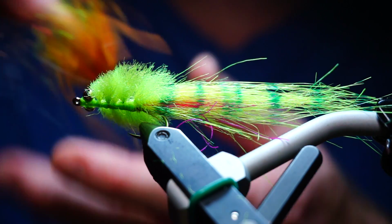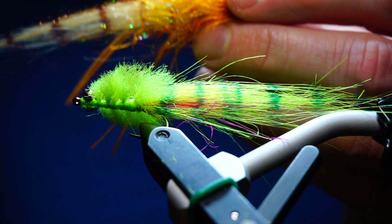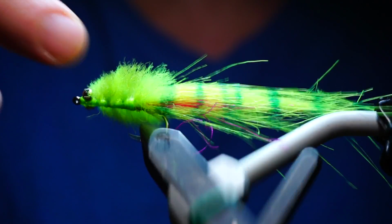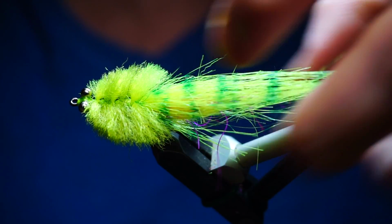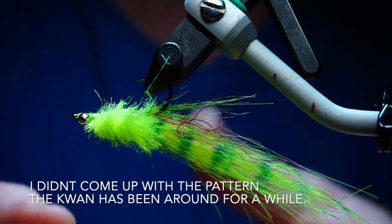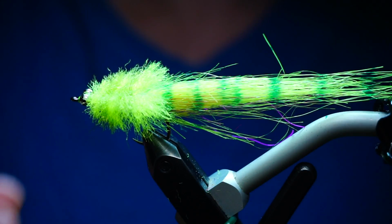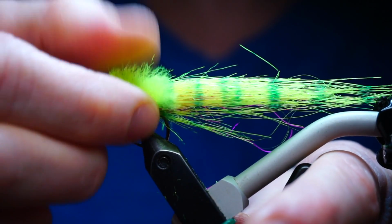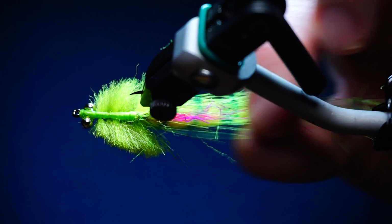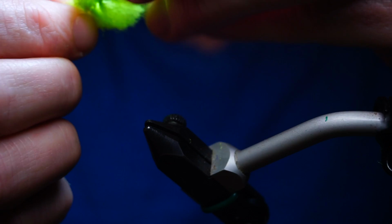These are similar. They take about the same amount of time, maybe a little quicker with these, because you're not having to tie in so many different things. But these are good little patterns. You can see the pink shows through, especially when it's wet, and then these legs are coming out. I like it. I think this is a good little pattern. Looks like a shrimp, so it's kind of what it's supposed to mimic. Hope he catches on them.